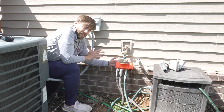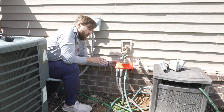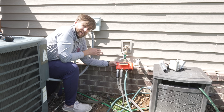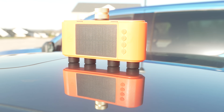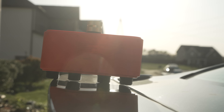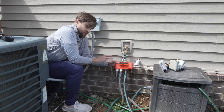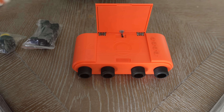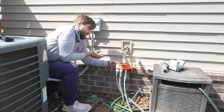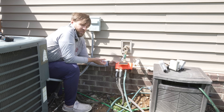Setup is quite easy. They recommend that you set it up to the spigot first before you start pairing it with the app, so it can start getting a charge. Mine did not come charged out of the box, so I needed to give it a charge first. I set it out last night and it gave it a charge within 30 minutes to go ahead and sync it to the app. It also has a built-in USB Type-C port so you can plug it in and charge it that way for your first use. Or you can set it up outside, let it sit for a while to get a good charge, and then start pairing it with the app — which is very simple.